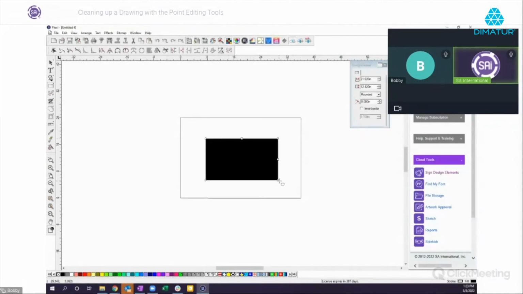Well, for cleaver by path, you have to have a shape, and then you have to have a path. Something like that, and then you have to put the path over top of the shape. So it's got to be like that, and it's got to extend outside of it.